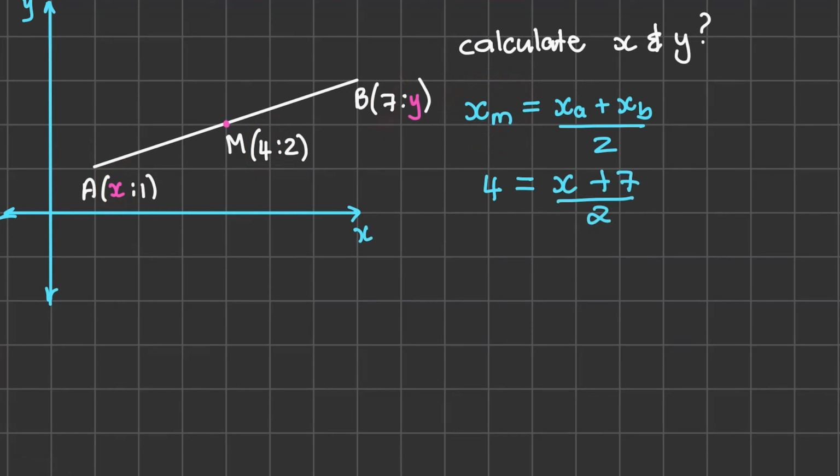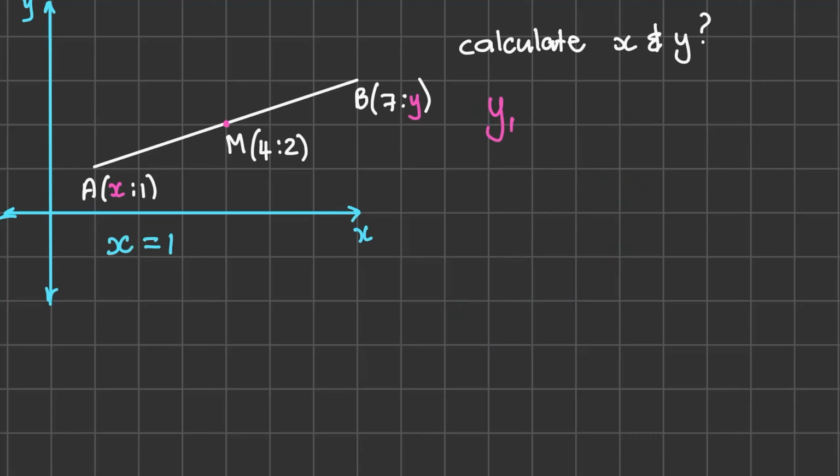So what I'm doing in this example, I'm still applying the same substitutions as before, but instead of calculating xM, I will now solve x. So I'll have 8 is equal to x plus 7, and then I simply need to transpose the 7 to the left, and that'll be 8 minus 7 is equal to x. Therefore, x is equal to 1.